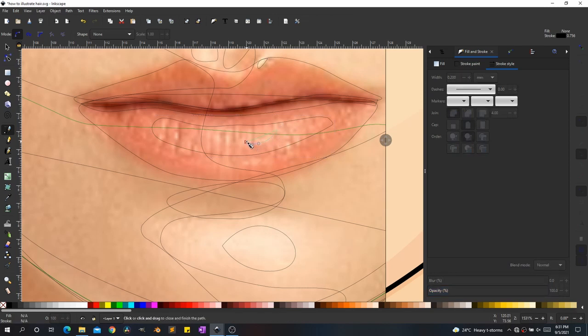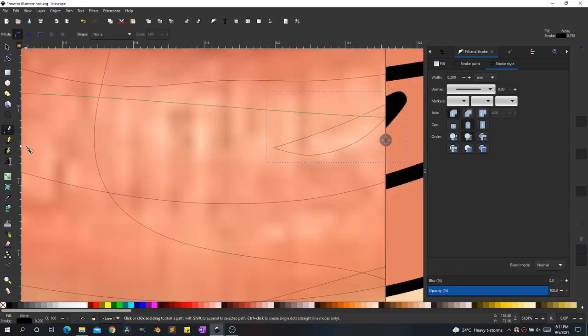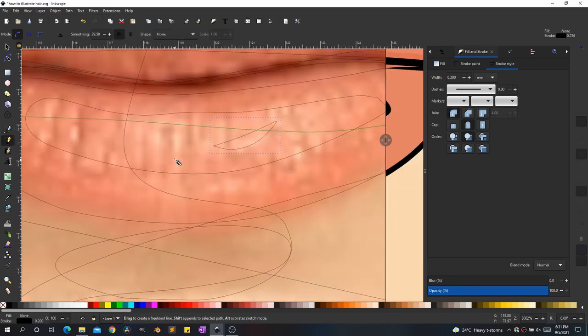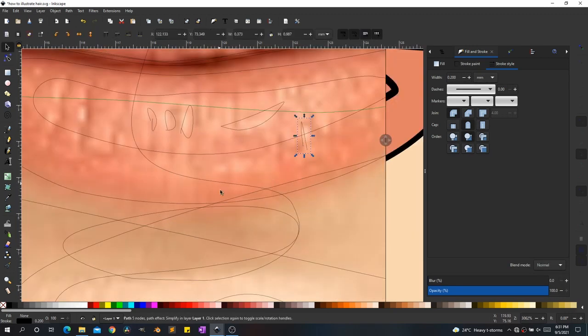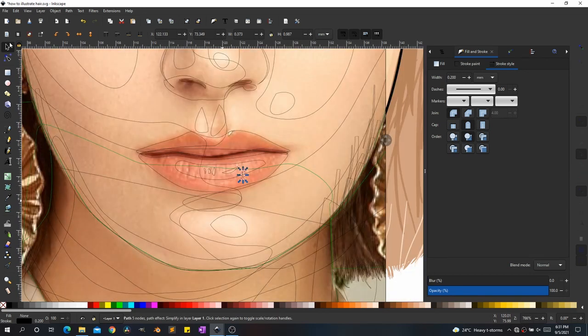You can see a highlight here. Let me just use my freehand tool and just draw some details on it. I think that should be enough.